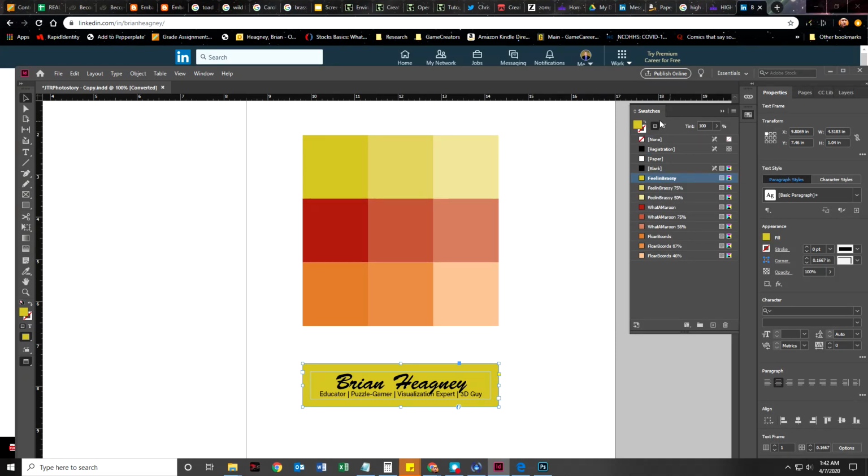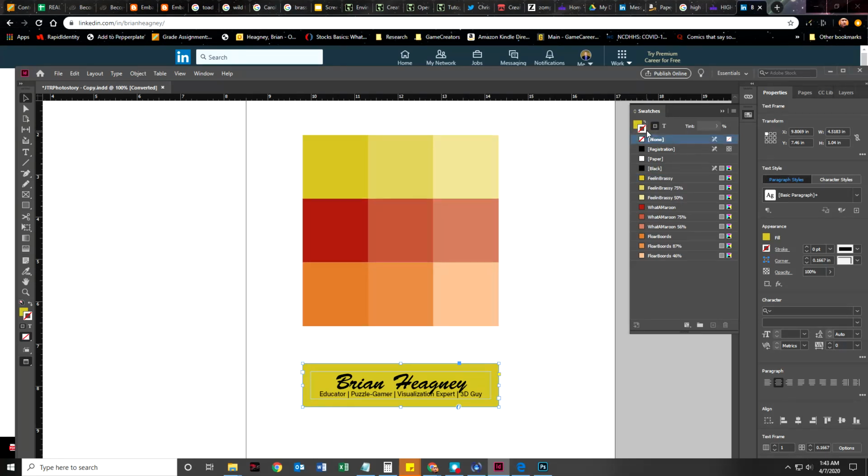Well, let's look at the top left corner of your swatch panel. Notice if I were to click the square that's to the bottom right, that's behind, I'm going to click that. It puts that square on the bottom right overlapping the other one. That's how we can switch between which color is our stroke and which color is our fill. Very important to note which one is which.